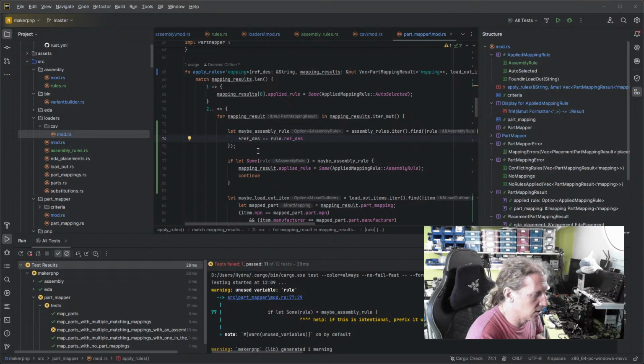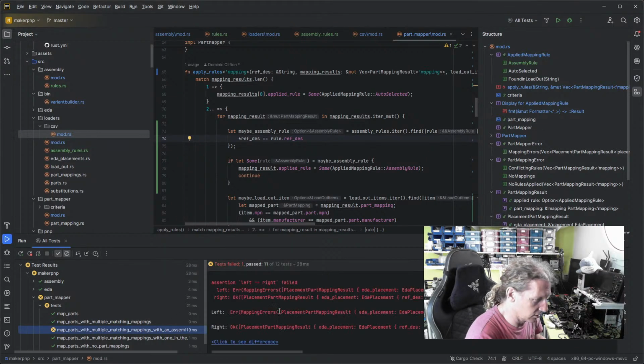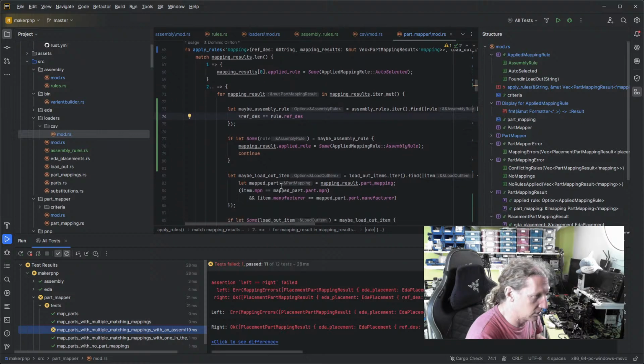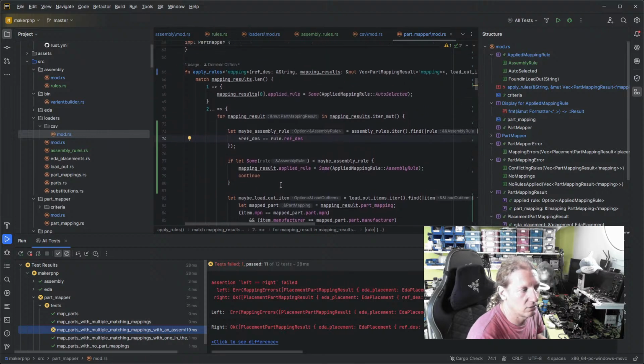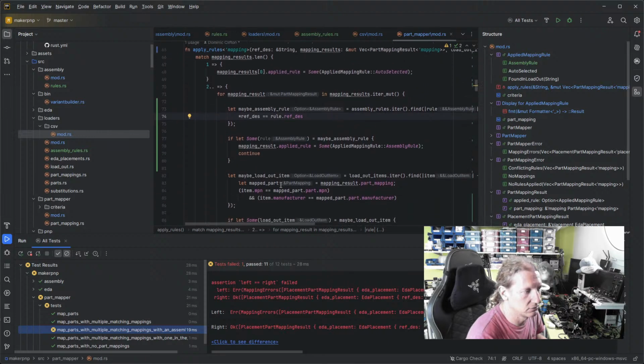Right. Where do we go? So it didn't pass. Is it because there are multiple matching rules first? Am I doing that right? I've got second thoughts now.